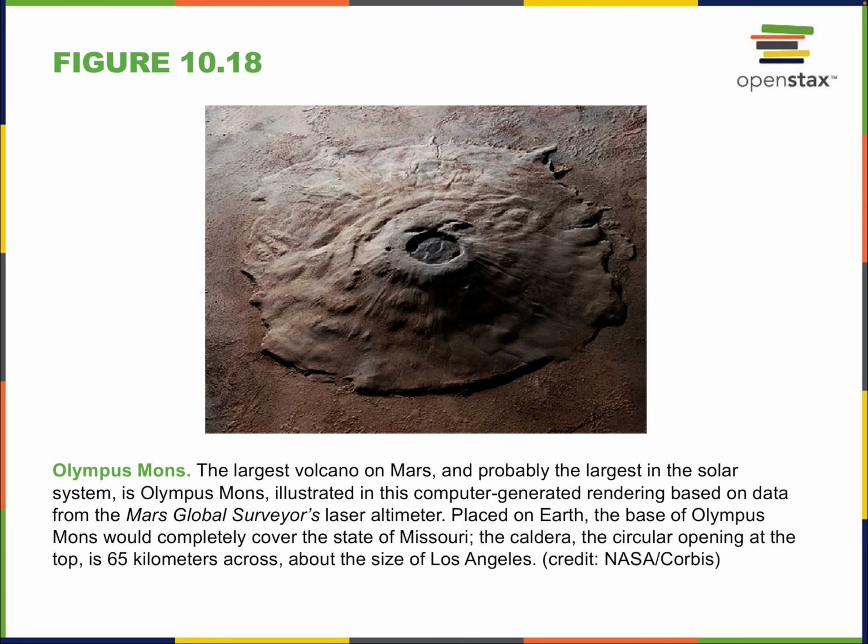Mars is rather famous for its Olympus Mons, which is the largest known volcano in the solar system. So bigger than anything we see on Earth, bigger than anything we see on Venus, even bigger than anything we see on very active volcanic moons like Io, which is the moon of Jupiter. It's just a dramatic, huge volcano. It's a very large shield volcano, which means that it's not steep. It's very spread out, but it still has an incredible elevation.